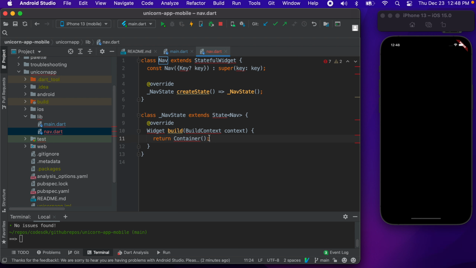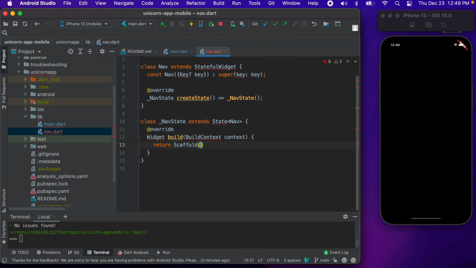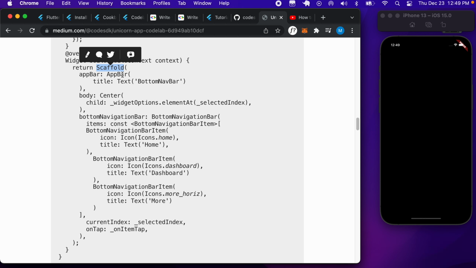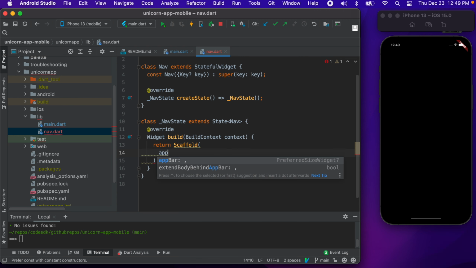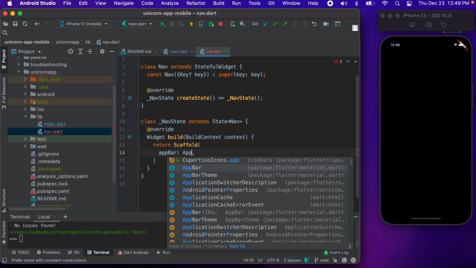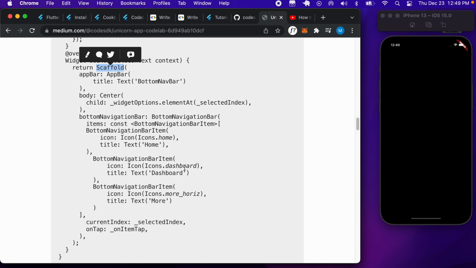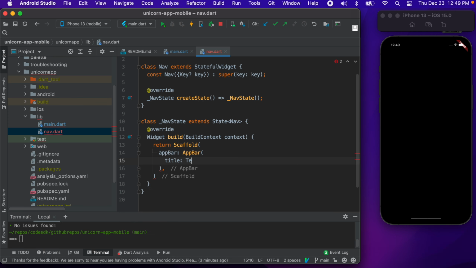So we replace the container with a scaffold, and it's always good to hit a new line in Flutter development, because new lines help you make the code more readable. Now in the app bar section, we can have an app bar with a title, which is text, and we call it unicorn app in this case.